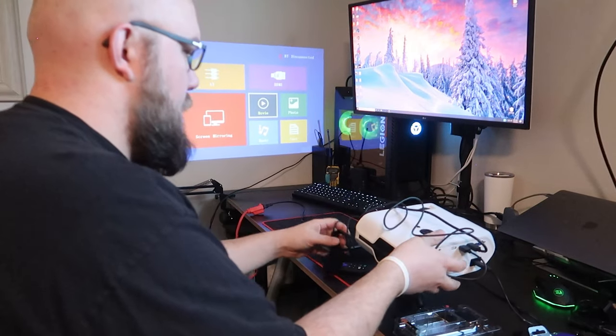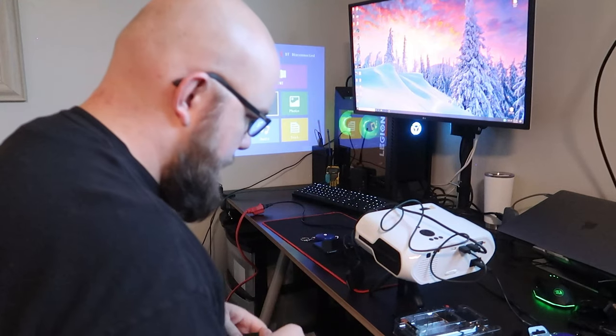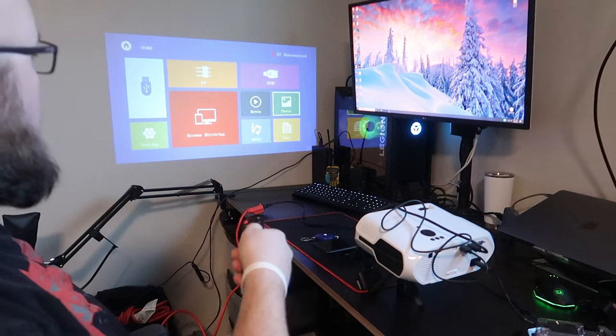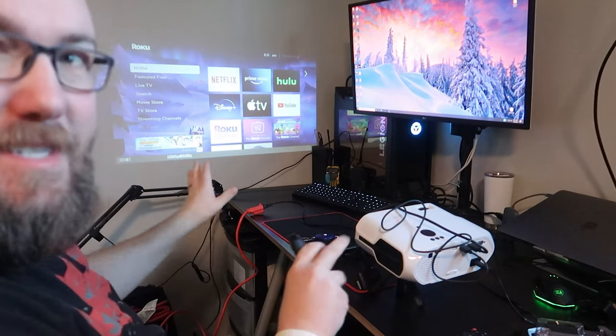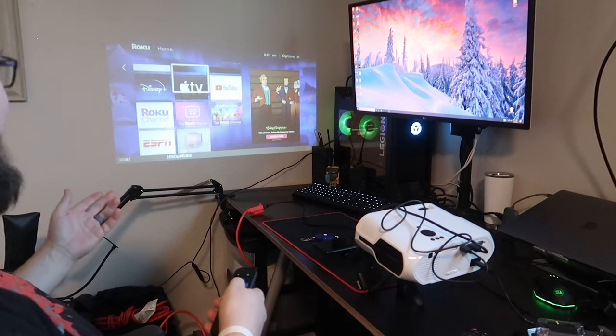This is definitely rear heavy, so I'm going to try and bring all my cords over the front so it has some weight on it. It's on! So now I'm going to jump this guy over to HDMI — look at that, our Roku works. It's still set up for our home, so look at that, you guys.